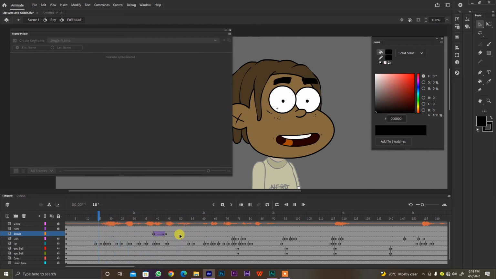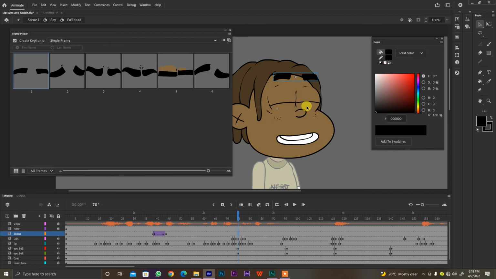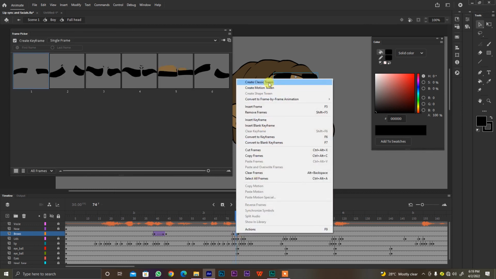Okay. Now watch what will happen if I press this button. Alright, so for the blink, remember what I said at the beginning, the eyebrows need to bounce. So I'll come right at that point where we have the eyes closed, keyframe it, punch the eyebrow down just a little bit, 2 frames ahead, another keyframe, then in between, classic twin.